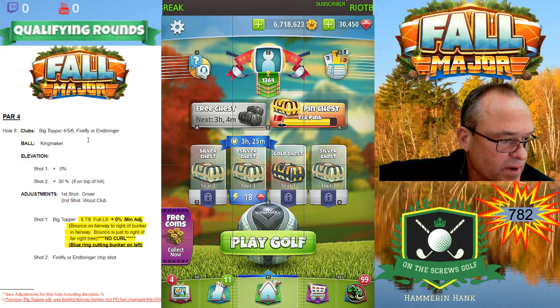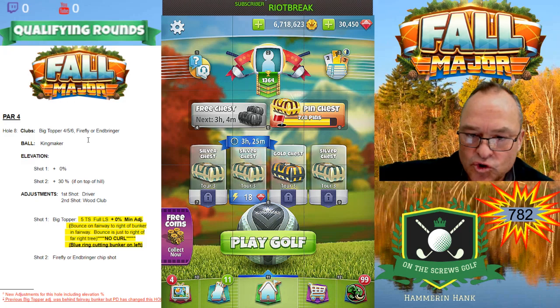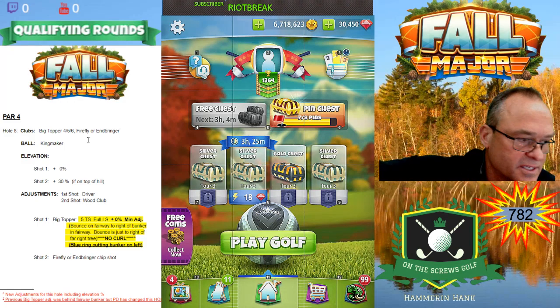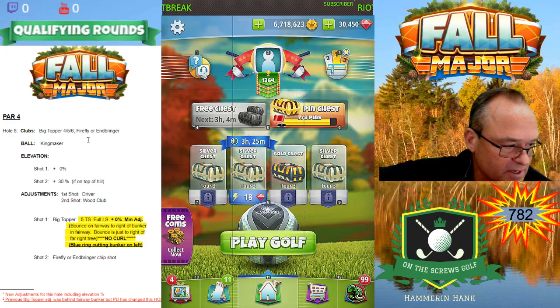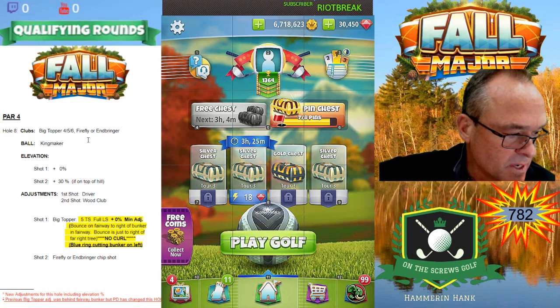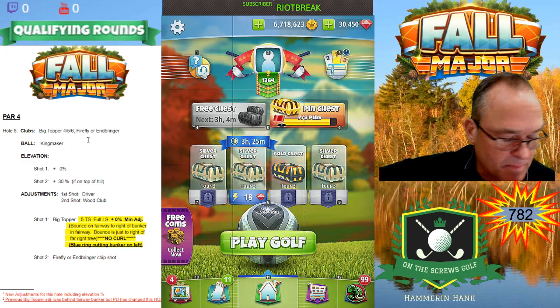Bounce on the fairway to the right of the bunker in the fairway. That bounce is just to the right of the far right tree. Do not use curl because it'll bounce right into the tree and bounce straight down into the rough and roll to the bottom of the hill in the rough, and you have to try to chip it in from there. So. And the blue ring cutting the bunker on the left.